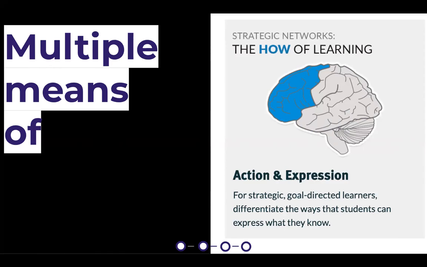So I just love the idea that video really aligns to multiple pieces of universal design for learning, and it's quick and easy, and teachers don't have to go and create massive new assignments. It just can be as simple as you could write, or you could do an audio recording, or you could do a video recording. Now we're hitting multiple learners.